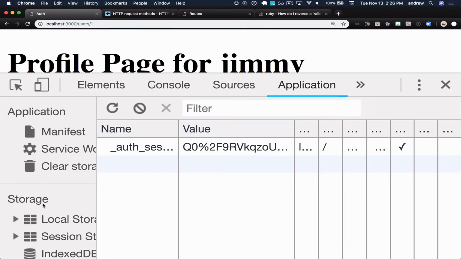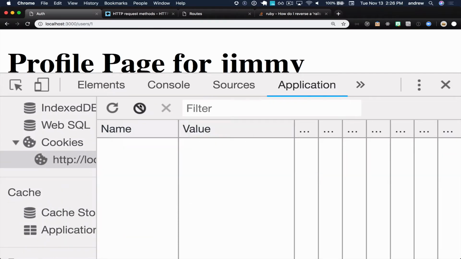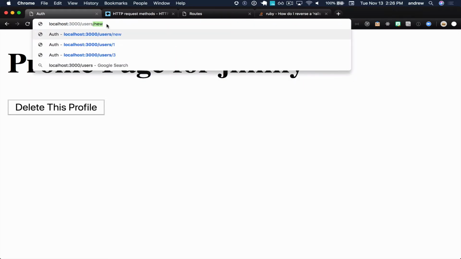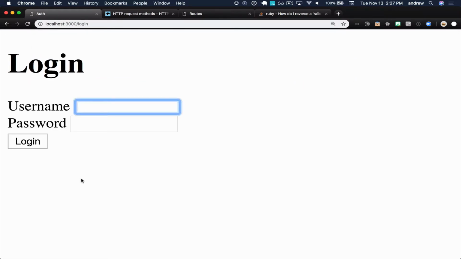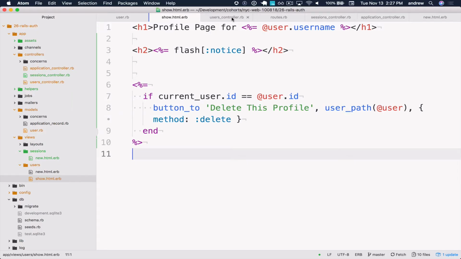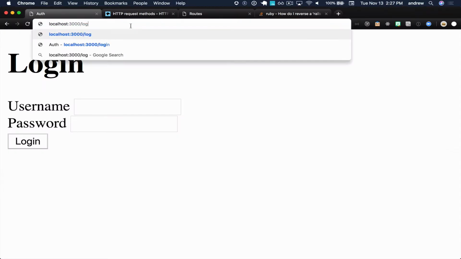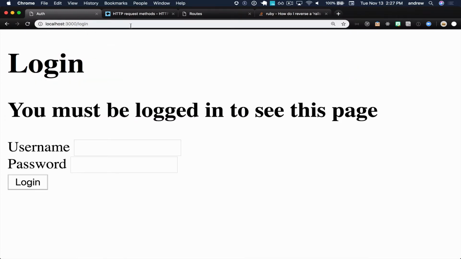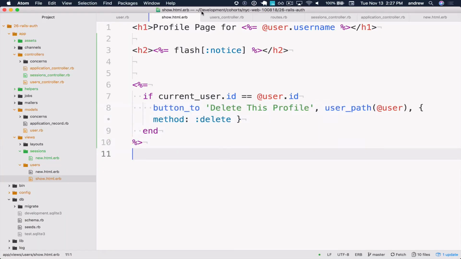Application. Who thinks that this sucks in terms of logout? You have to have a banner at the top of your app. Open your web inspector, navigate to application, go to cookies, manually clear your cookies to log out. I'm pretty sure our users are not going to like that very much. Another thing too, if I go to users/new, this is kind of an annoying user experience, right? By the way, if I try to create a new account, notice what happens. I have to be logged in to create an account. Possibly yikes. So let's fix that real quick.